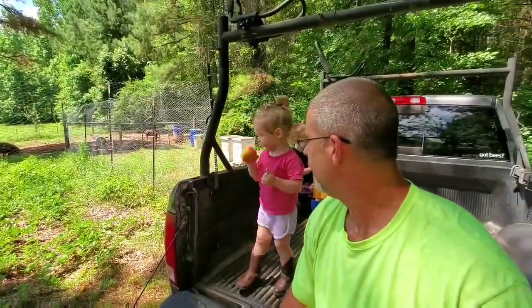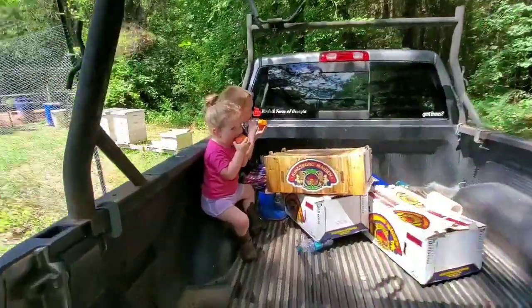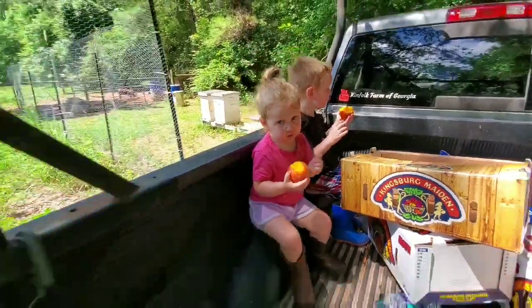You can eat it. We just stopped by the fruit stand last night and got fruit for the pigs, and the kids always seem to find some good peaches. Tell me that don't look like summertime.